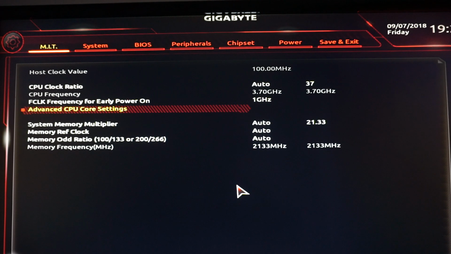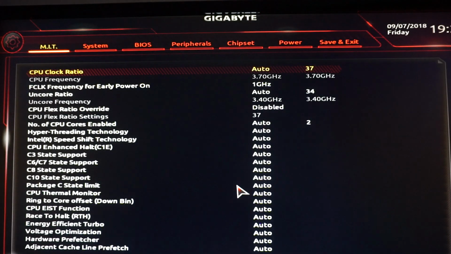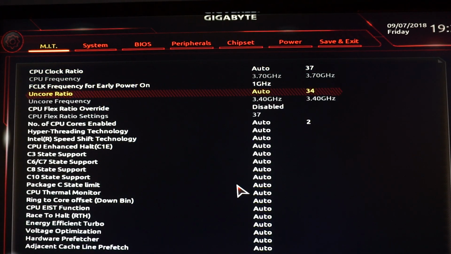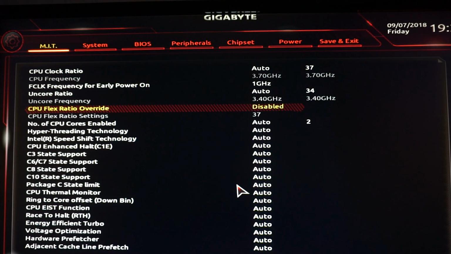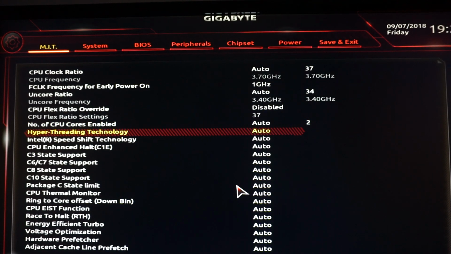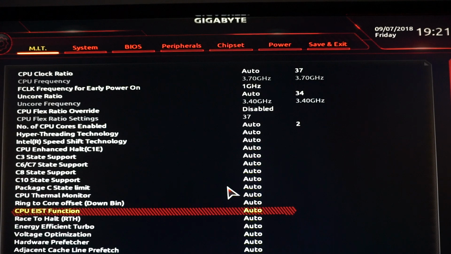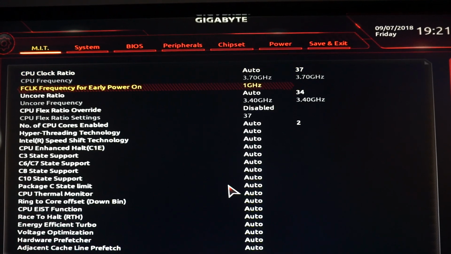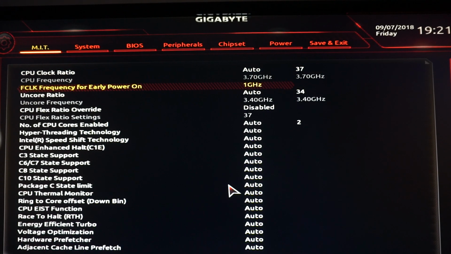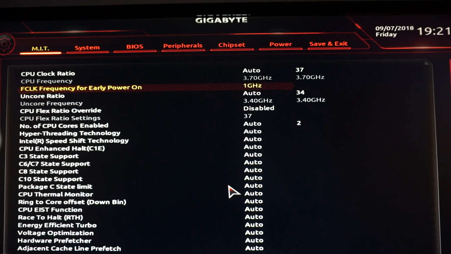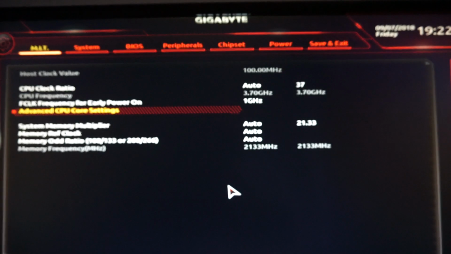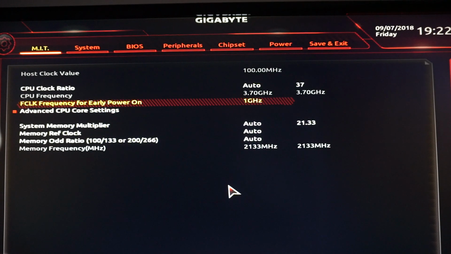The advanced CPU core settings you can enter in this, but I really prefer to leave everything on auto here, since I don't plan to do any overclocking with my Pentium Gold G5400. Click Escape to come back in the previous menu.